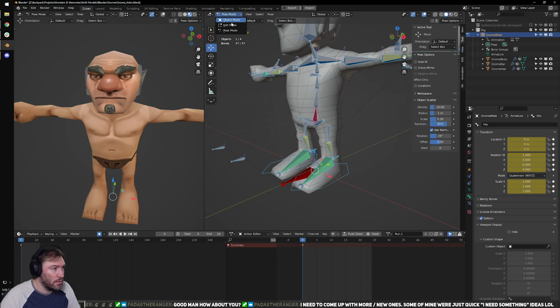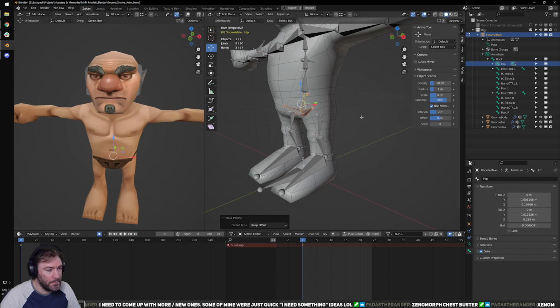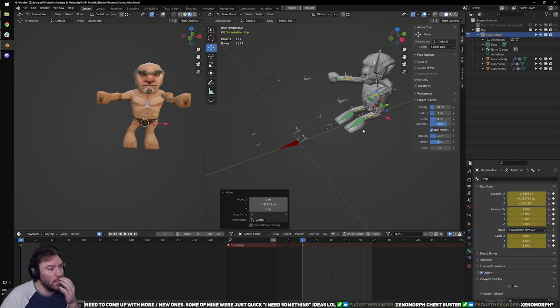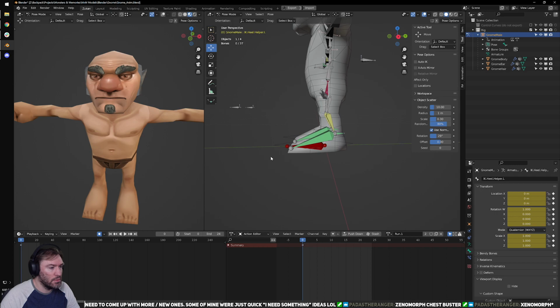Okay, so let's see. This stuff is just not parented. Because everything needs to be parented underneath. Keep offset. What else do I need to parent here? Maybe the hands. Maybe not. What's this? Probably that. I don't know. Guess I'll just. Let's just try and animate something real quick and let's see.